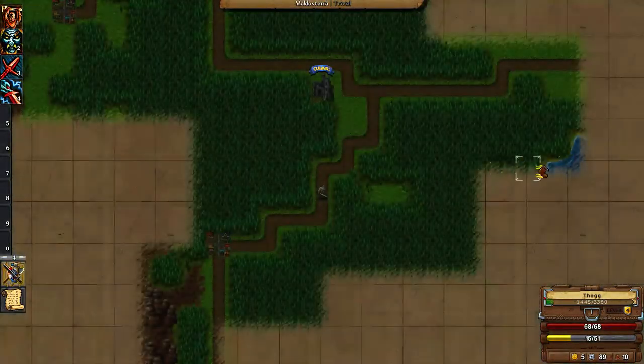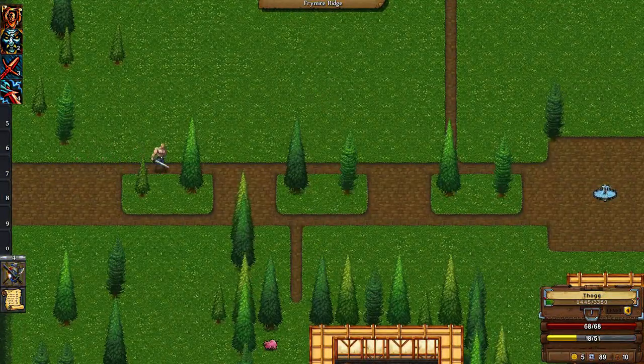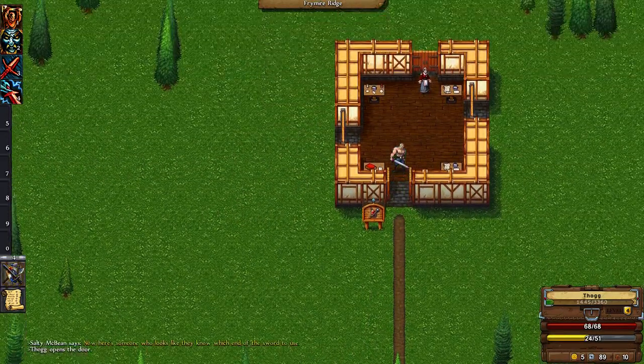Alright, so we killed that. I think what I want to do now is go to a town, and we can talk about towns. Okay, so towns, I hope, are another thing that gets a little bit improved in this game. There are basically just a bunch of shops, and that's it. So not really a whole lot as far as towns go.